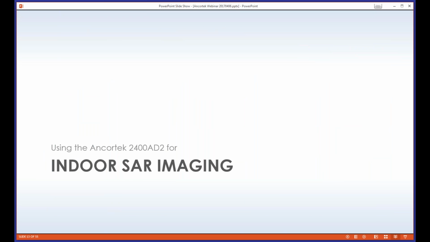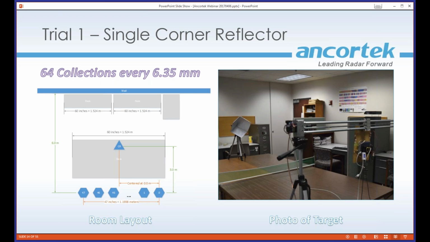So we're going to start out with indoor SAR imaging using the 2482. So the way this was set up is that, let me switch back over to Spotlight. Okay, so on the left here we have just a diagram of the scene. So this is operating indoors in a lab, and then down below is the location of our SAR snapshots. So we started off on the right, that was snapshot 0. We move a little bit, take a snapshot, move a little bit, take a snapshot, all the way up until 47 or 48 snapshots. So that was 48.